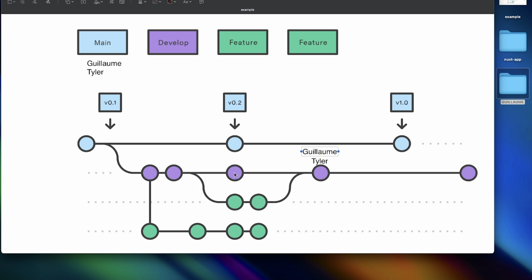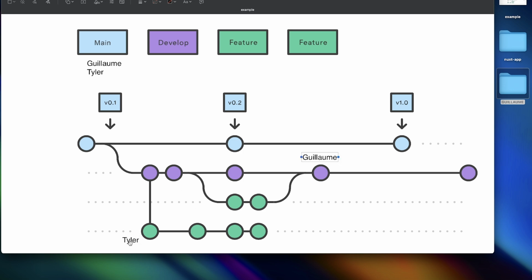All these levels, all these circles that you see are called commits. Those commits are changes saved into a branch forever. And those commits are just history points. And those history points here are actually used to come back in time. Because probably here, Tyler wants to come back. He wants to come back to the usual version and is using commits to come back in time.